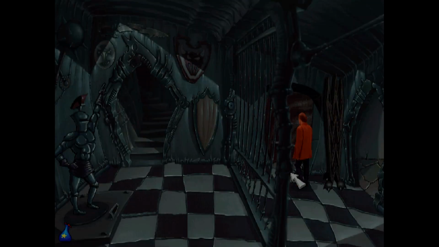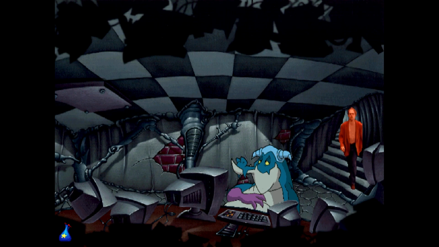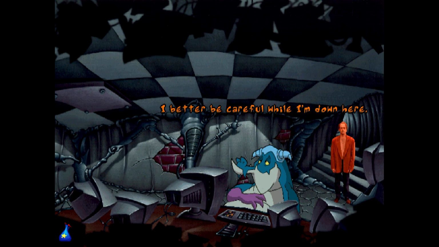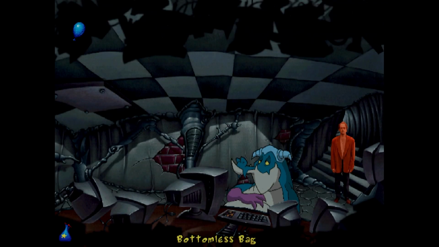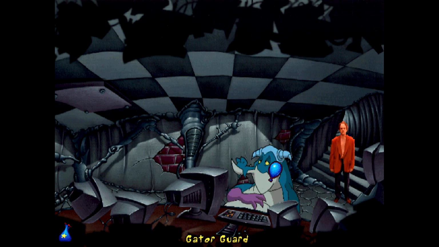We have to do something to this guard. Oh, great. A guard! I better be careful while I'm down here. But I don't know what. We've tried hitting him, we've tried chloroforming him. Does he want a balloon? Balloon? No, that's not going to be very useful, is it?